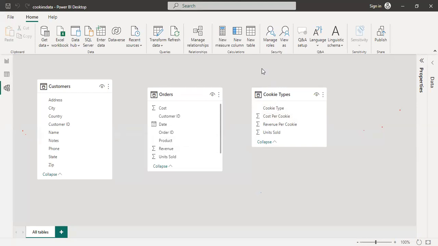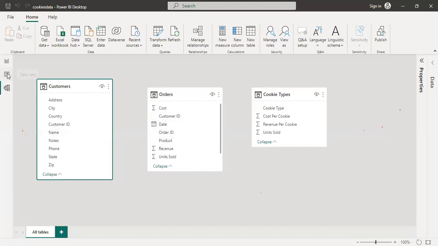Now, the facts table contains foreign keys, whereas the dimension table contains primary keys. If we look at the other table, we would notice that in this customer ID column, the values are repeated. This products column too, the values are repeated. But if we check the customer ID here, it is not repeated. That shows that it is a primary key column. And if we check the cookie type, we can see that no cookie type is repeated. This is also a primary key column, because there is nothing repeated here. But in this case, the customer ID values are repeated, and the products values are repeated.